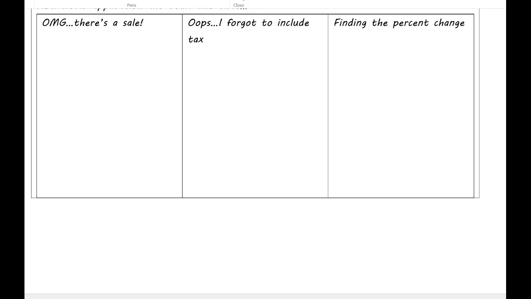Okay, so now we do get to work on the real worldness of all this, and this is the fun stuff right here, because now whenever you go shopping you can totally help your parents with all this. The first box here says like, OMG, there's a sale, and that's exactly what your mom and dad use this for. If you're out shopping and you see something and it's got a percent on it, usually you'll see something that's like 30% off, right? That means a portion of the total amount is knocked off. Sometimes it's 50% off or 70% off.